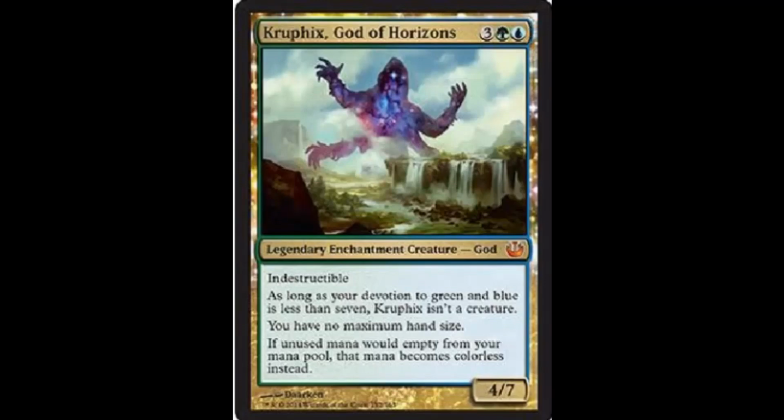But there's that white-blue card in Dragon's Maze where you got to name a card and your opponent couldn't cast it and it cost you 2 less to cast it.